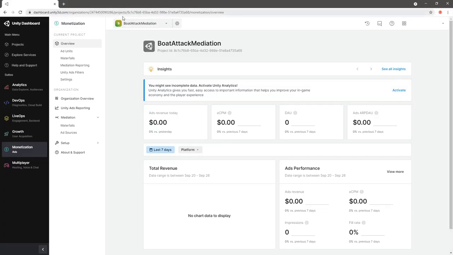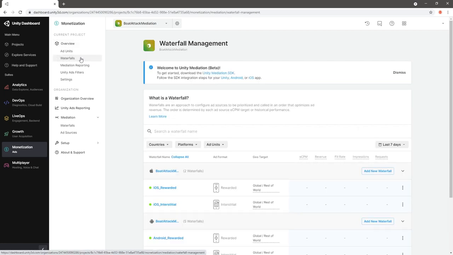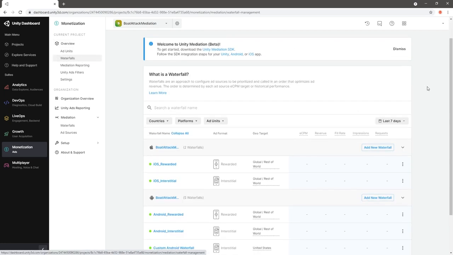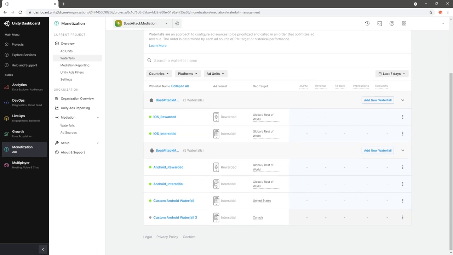When you create a new project with your mediation provider set to Unity Mediation, your project will contain default ad units, waterfall, and Unity Auto eCPM line items for Android and iOS. This is to save you time in getting started faster. However, if you need ad units for additional circumstances, like tracking ads under a waterfall in a specific location, you can easily create new ones.